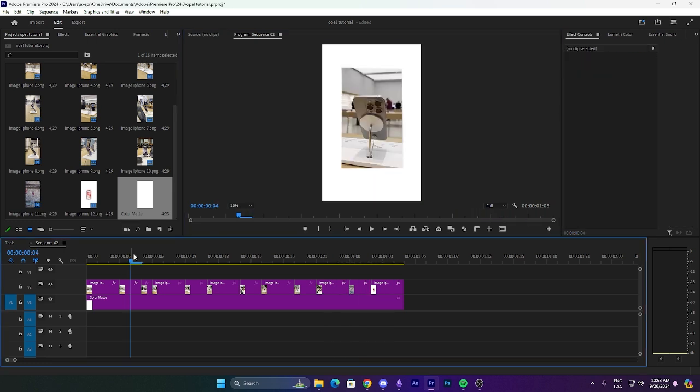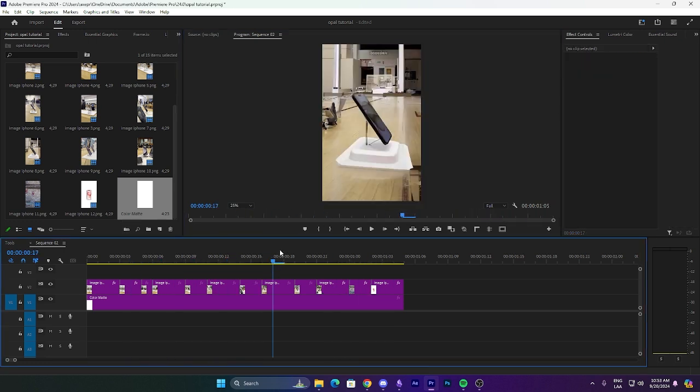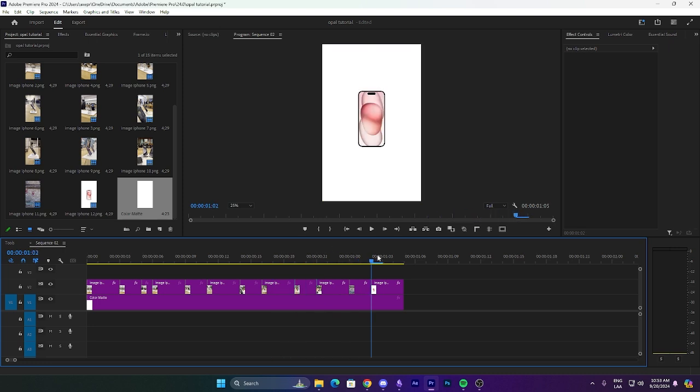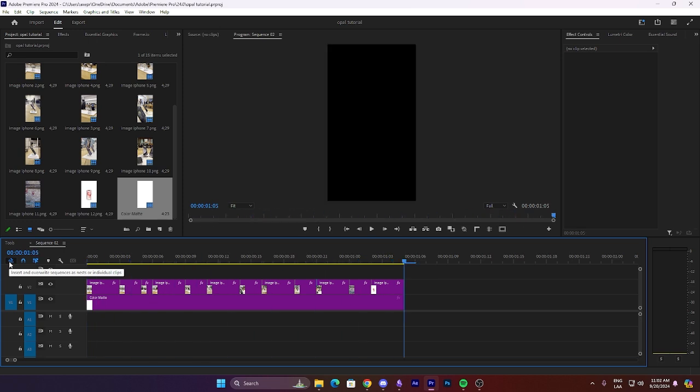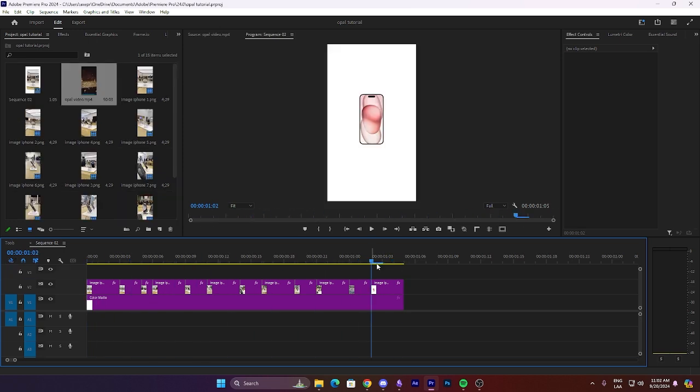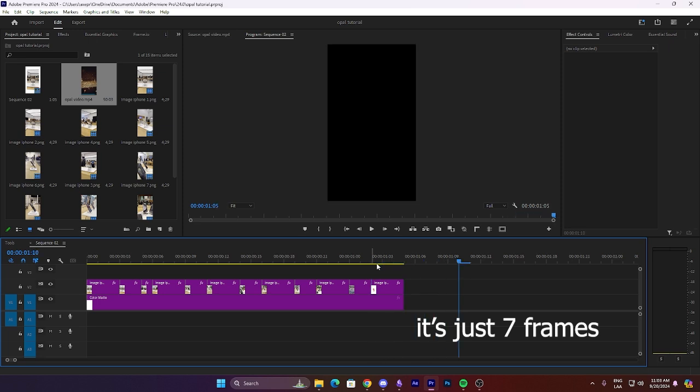Right. Okay, so now I'm gonna finish making all these cuts until it's like this. We are gonna continue with the tutorial. Okay, so I just finished and this is how it looks. Now, since the last iPhone, we need to leave 15 frames in a space. So 1, 2, 3, 4, 5, 6, 7, 8, 10.